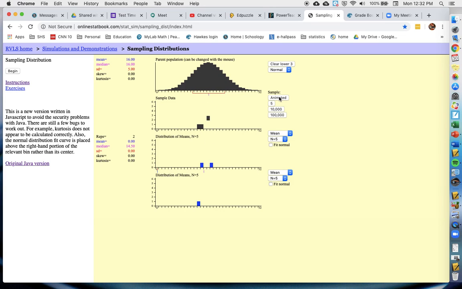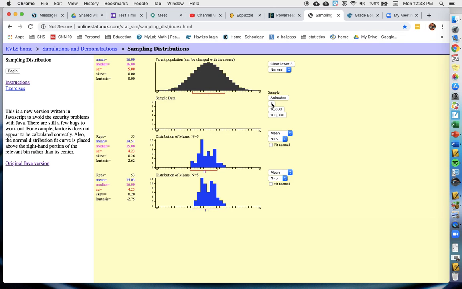This is grabbing 5 data values up here, and then it found the mean of the data values and plotted it here. This is the mean of these sample means. Okay, so these are means of the sample. This is the mean of the sample means. So if we let this go and keep continuing to take groups of 5, then what happens is the mean of the sample means, well, it turns into something that looks rather normal.